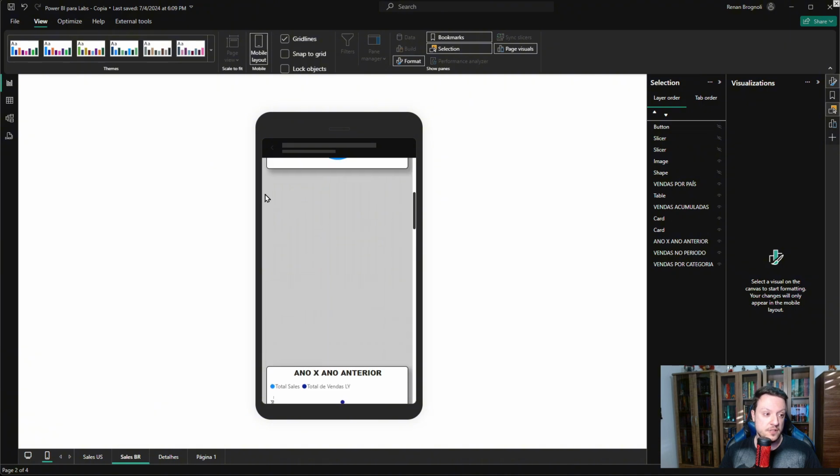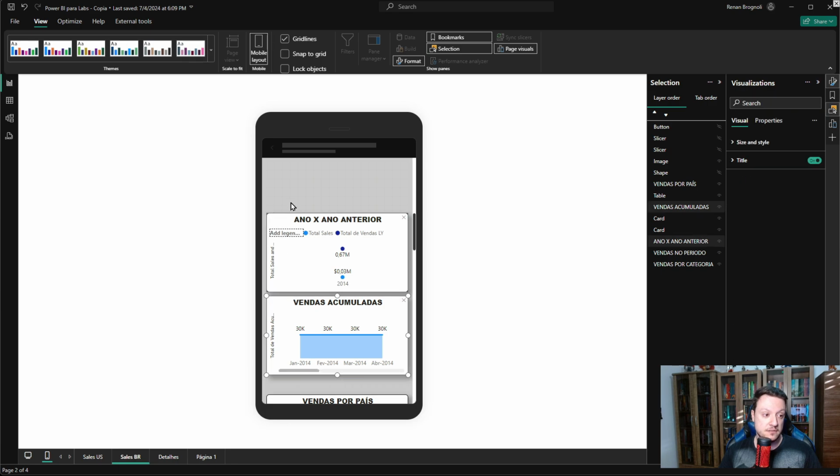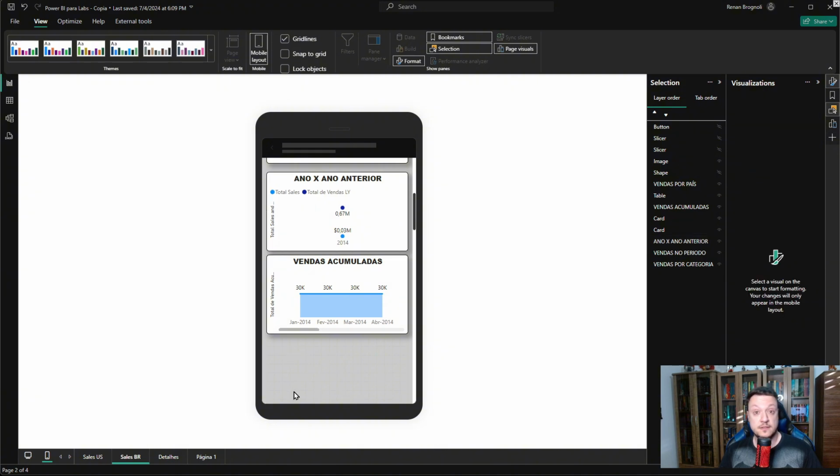It is not even appearing here. I can't select it. So you will need to select the others and adjust, okay? But it's not 100%, but it's a pretty much faster way than the original one. So I hope that you like it and that it is helpful for you on a daily basis.